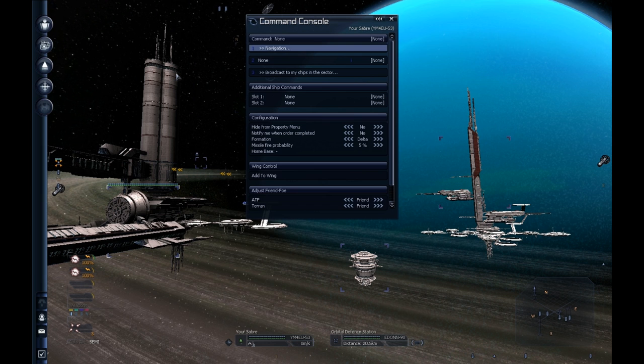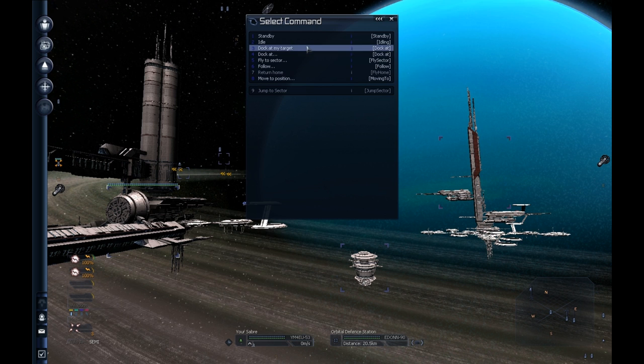Now, for opening the command console, this will show you the various commands you can give to your currently selected ship. For me, I only have the navigational software installed, so all I can... Well, actually, I have no software installed, so I can only order myself to navigate to stations, dock, standby, idle, follow, move to position, and such. Jump to sector gets unlocked when you get a jump drive, return home gets unlocked if you have this ship set to a home.